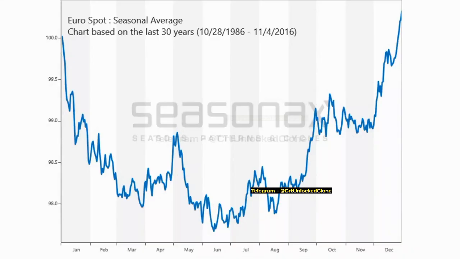Now moving on, here we got the seasonal chart, right? This is basically how a seasonal tendency chart looks. If you've never seen one before, then this is how it looks. Now this looks like a typical line chart, but there's a lot of stuff behind it that you have yet to discover and learn. So let me explain.